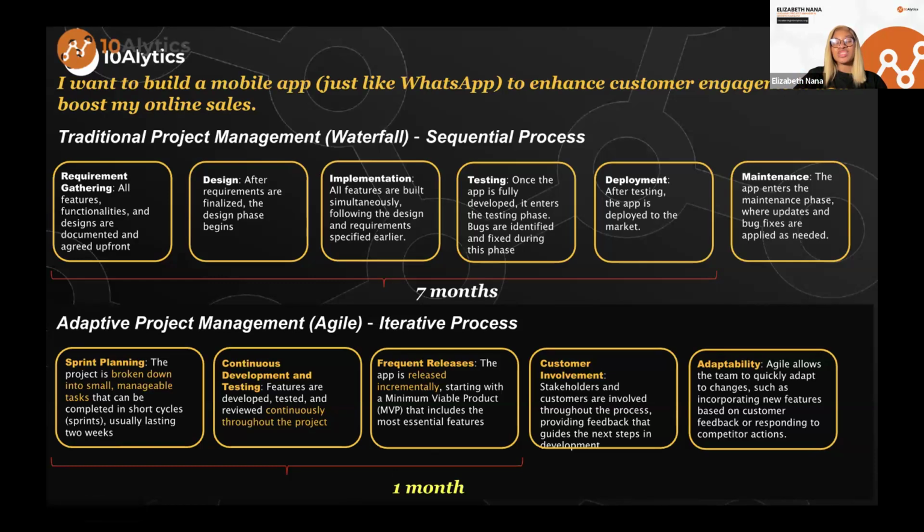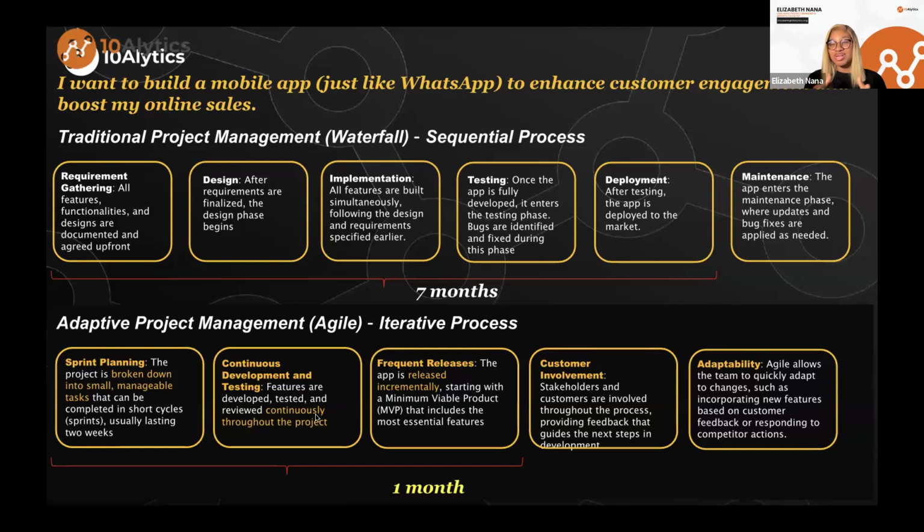But if you're going the agile route, if you take the agile step to this project, now you could start your sprint planning, you could start your continuous development and testing. Now, what this means is you can actually gather requirements for just a section of the application, design just that section and start implementing while the team also continues designing the other sections.